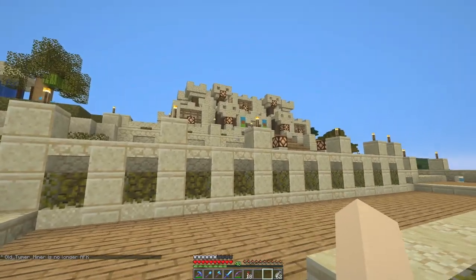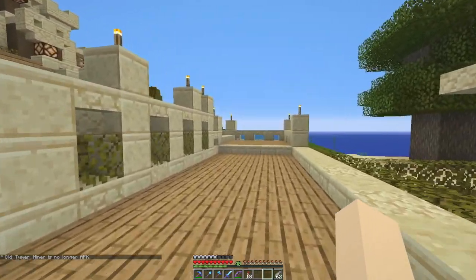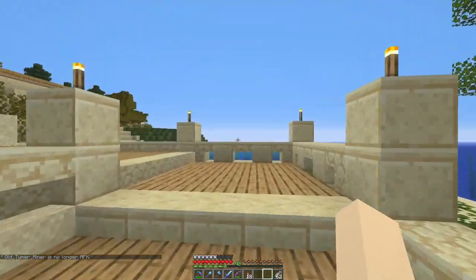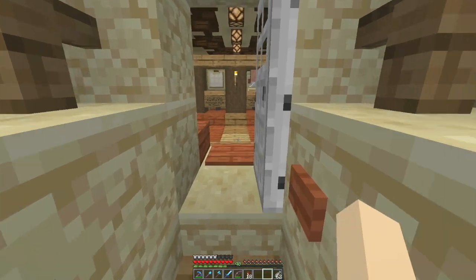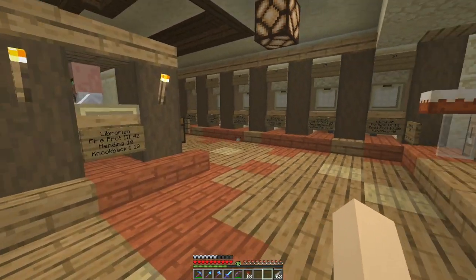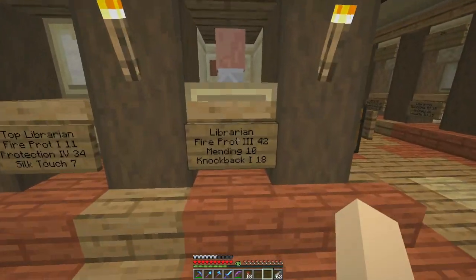Up here on the hill is the trading hall. So let's take a look. Go up the steps here and come into view. Very nice. Trading hall. If we don't have them, you don't need them, and that's because I was very careful to get all the different enchantments at the best prices.